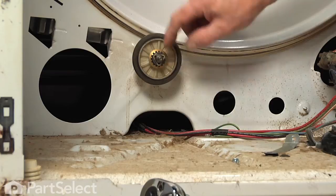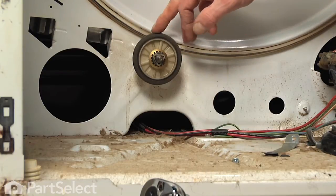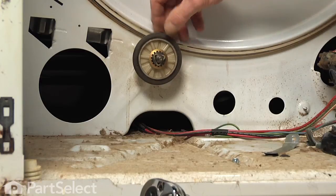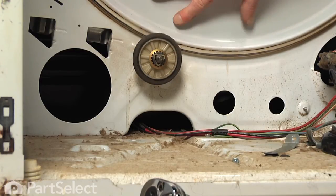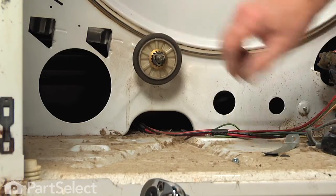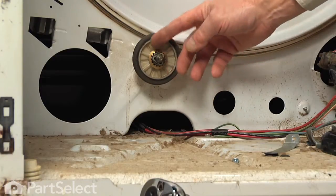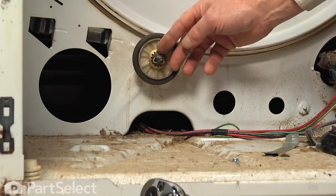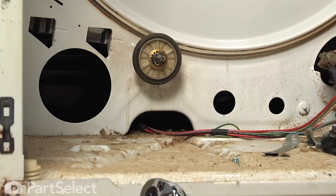Now chances are, if you're replacing this drum support shaft, you're also replacing the roller at the same time. So you could just remove the 9/16 nut that is in behind the rear bulkhead and discard that shaft and wheel together. If you're just replacing the shaft, you'll need to remove these two triangular plastic clips that hold the roller to the shaft. And we'll do that once we remove the assembly.